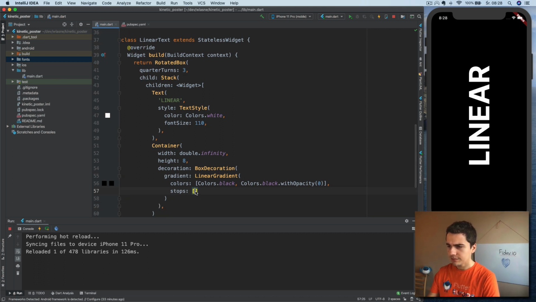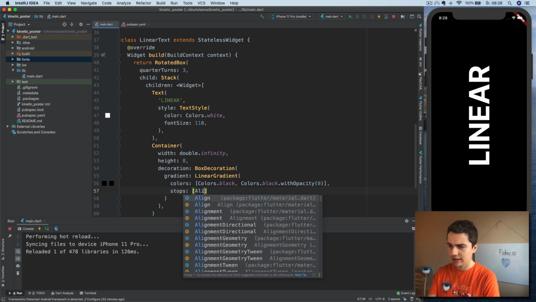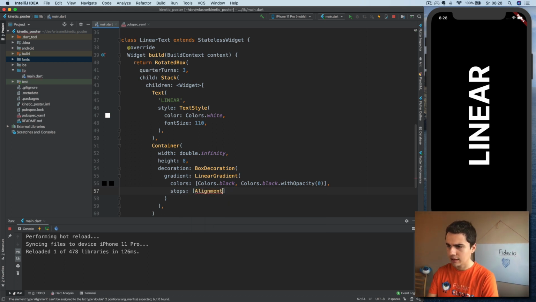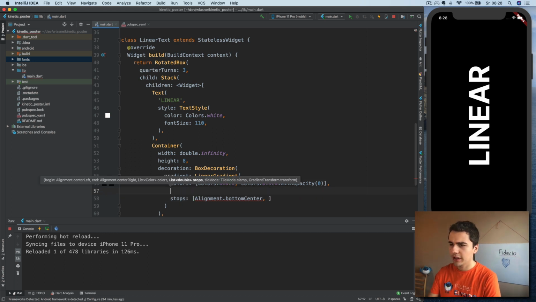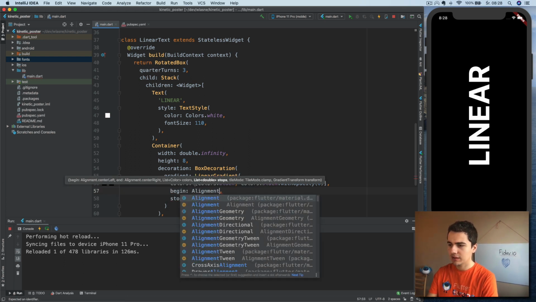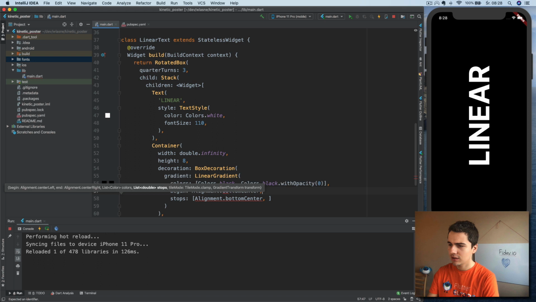And if we say alignment bottom center, and wait, it's not alignment, it's doubles. Oh, okay. So we have begin. We wanted to begin at alignment bottom center.